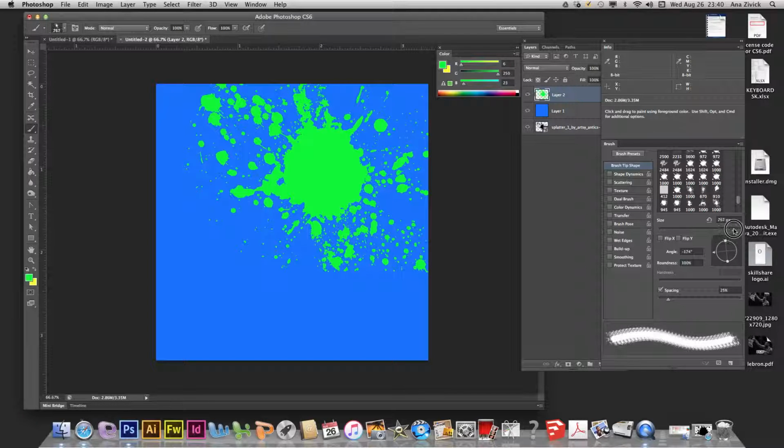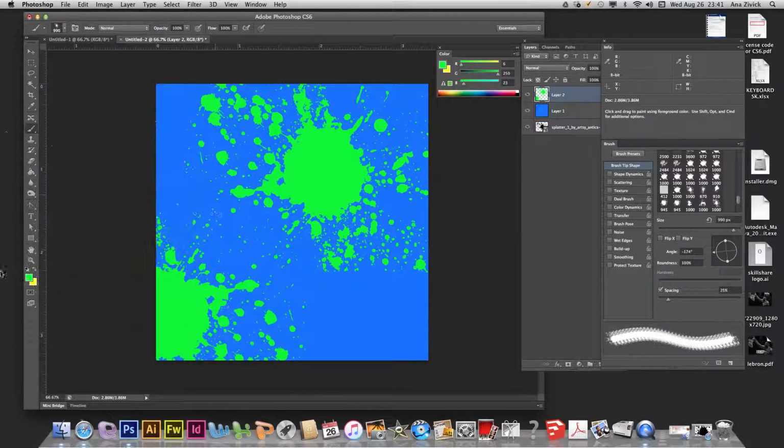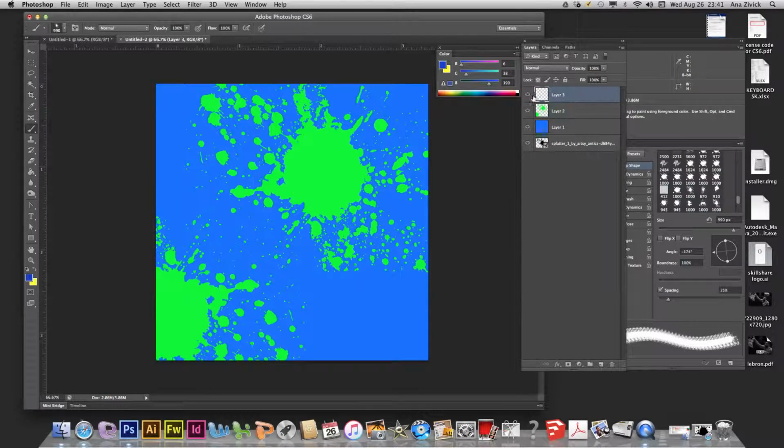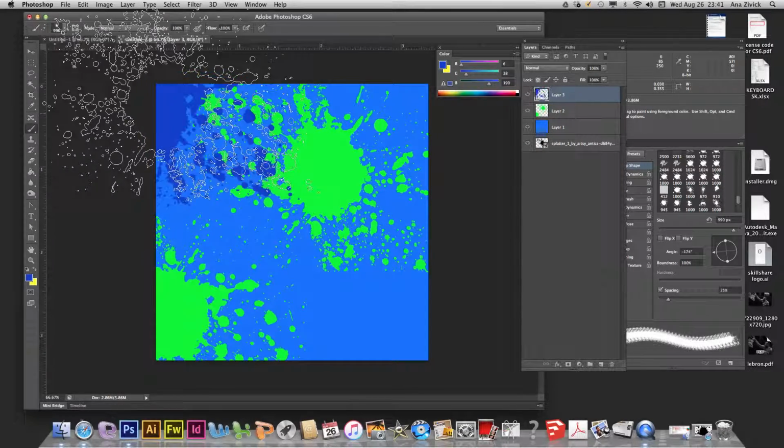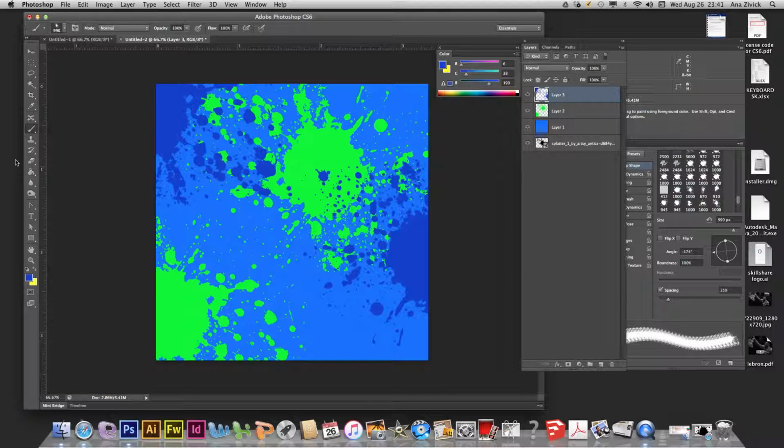So when you change the size and you rotate it, even if you're using the same brush, it will look already a little bit different. And then of course, if you change the color and all those things, you can continue playing with this. I like to put them on different layers so I can then use different blending modes in between layers to make playful effects with it.